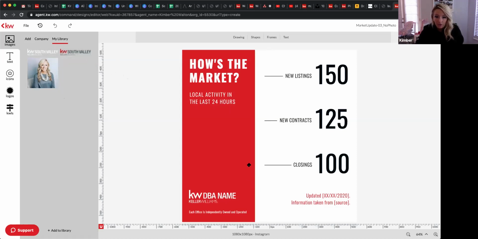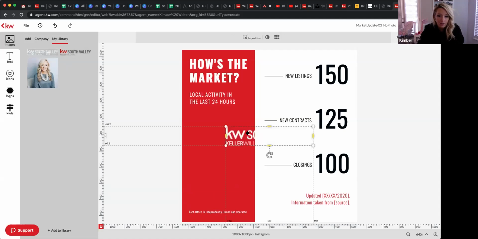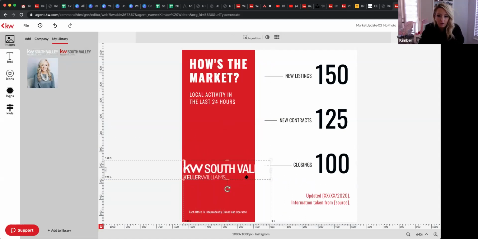So the first thing I'm going to do is just get rid of this DBA logo because it's not our right logo. And so I just click on it and then click delete. And then I'm just going to add in KW South Valley's logo. And again, it doesn't have a huge learning curve.